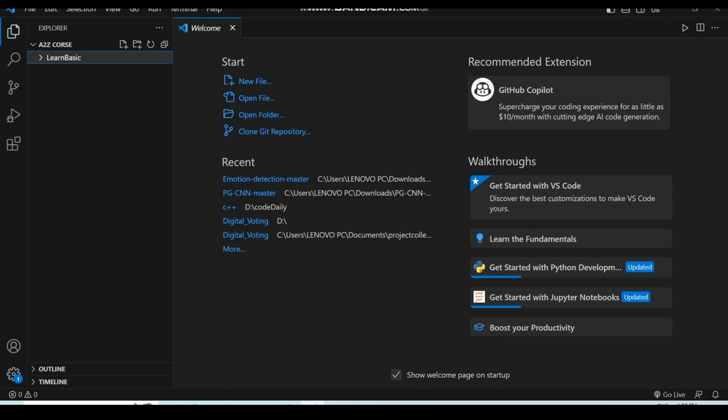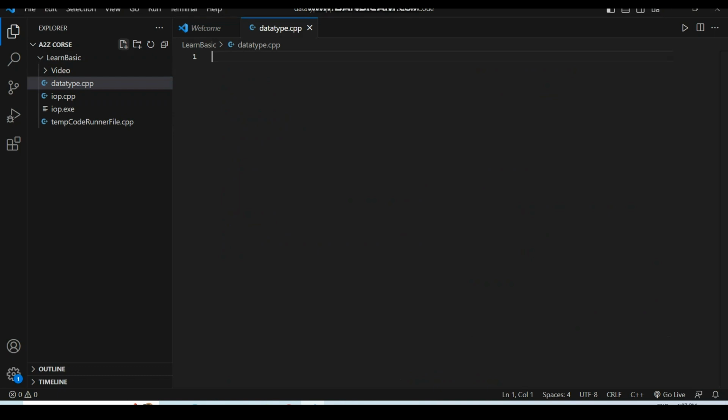First of all, I have to make a page for data types, and we first include our basic skeleton. In the previous video, I mentioned that by including bits/stdc++.h, we include all the libraries, and we do not need to include the libraries one by one, like math.h, string.